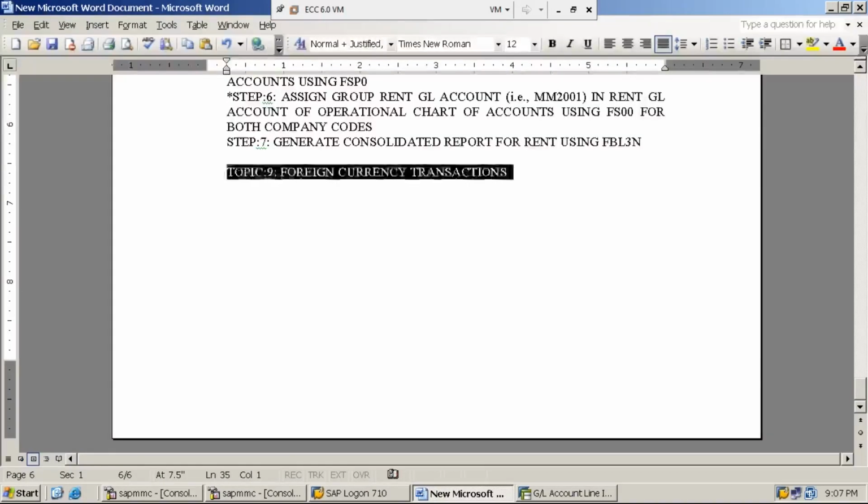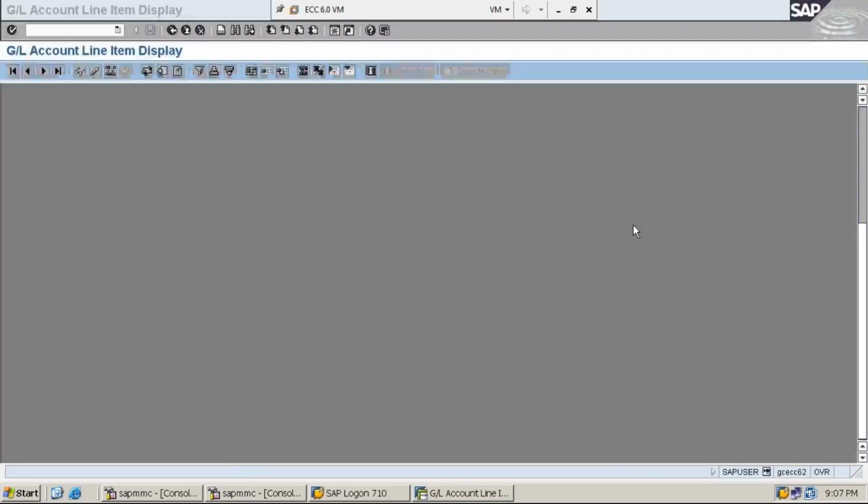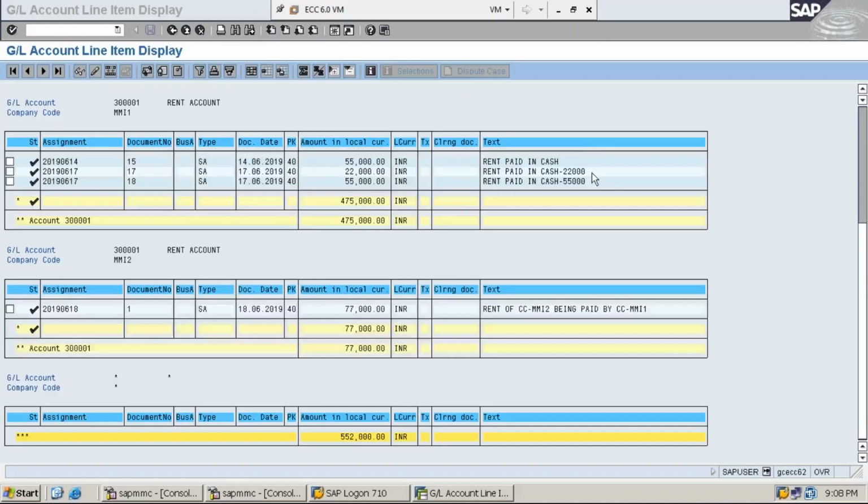So what is this concept of foreign currency transactions? How the system should allow the end user to process a transaction in a foreign currency. All those things will come under the topic foreign currency transactions. I would like to stop the session for today. We'll continue in tomorrow's session and complete foreign currency transactions.